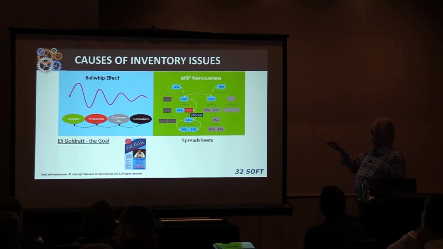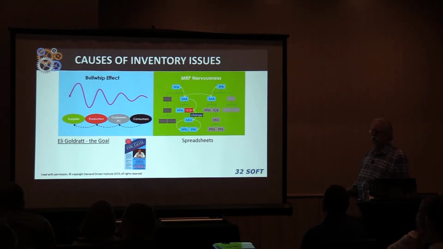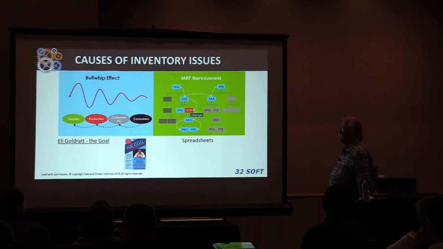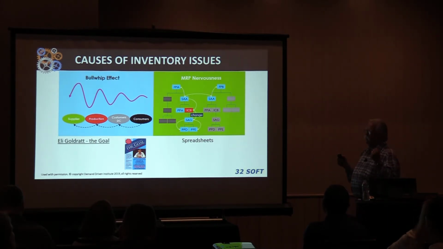Eli pointed out this thing called the bullwhip effect, that slight variations in the supply chain from the demand point of view can multiply and cause massive changes back into the supplier organization. Similarly, you can see a similar graph with variations in supply affecting demand. So the use of MRP, if not done really, really carefully, really, really exactly, can cause issues.